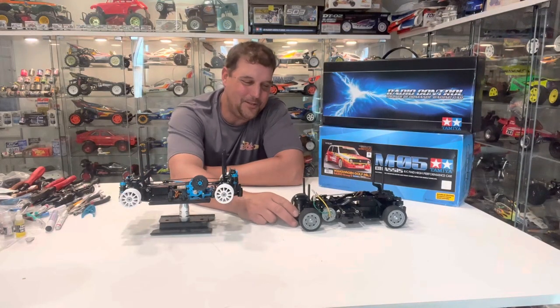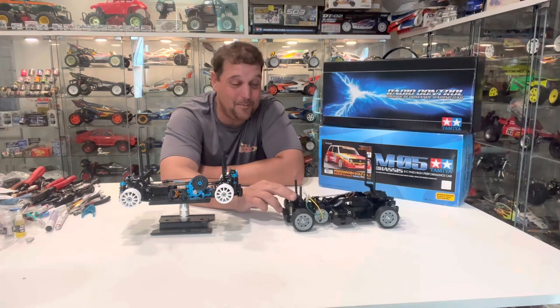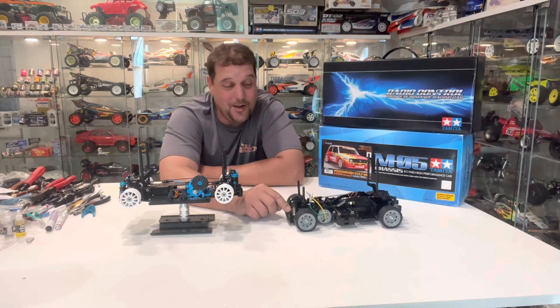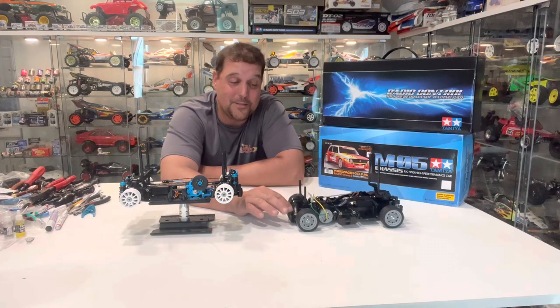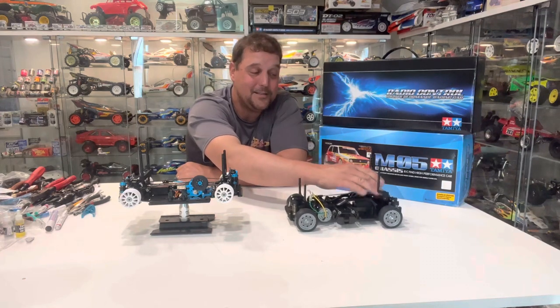What a cool little chassis. I've never built an M chassis before. I know I've said that a couple of times. The only letdown, honestly, I wish I would have done CVAs. The friction shocks let it down. Now, the one good thing is there's not enough suspension travel to really make it bouncy. It is in the ass.